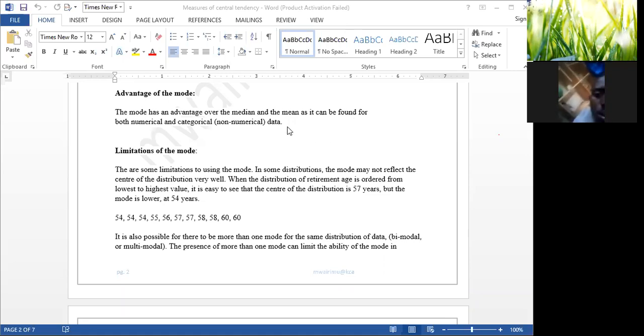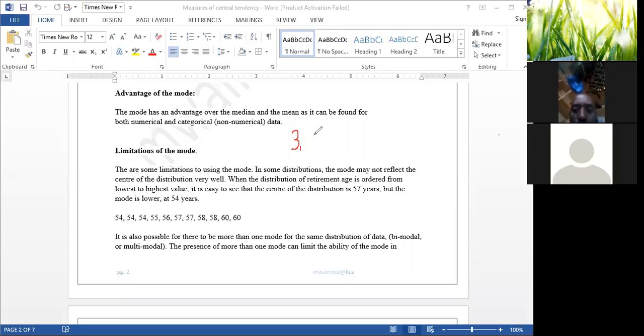For example, I may have a data set. Let us assume here we have figures of 3. We have another one, let's say 5. We have another one, let's say 1. We have another one, let's say 7. We have another one, let's say 3. And maybe we have another figure. Let's assume we have 2.